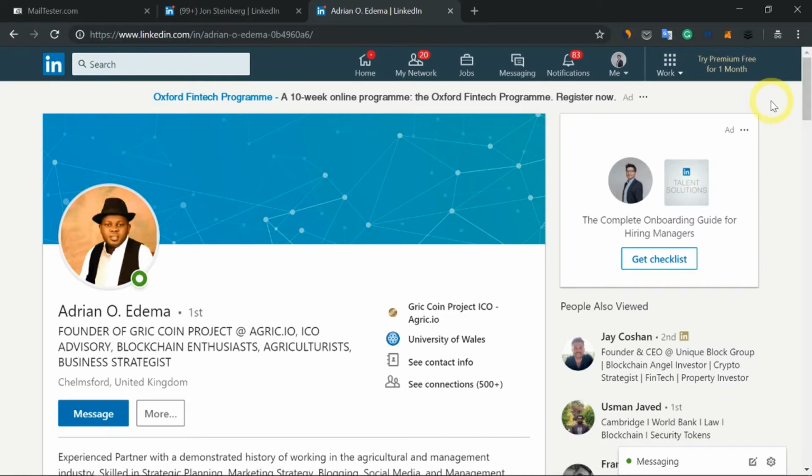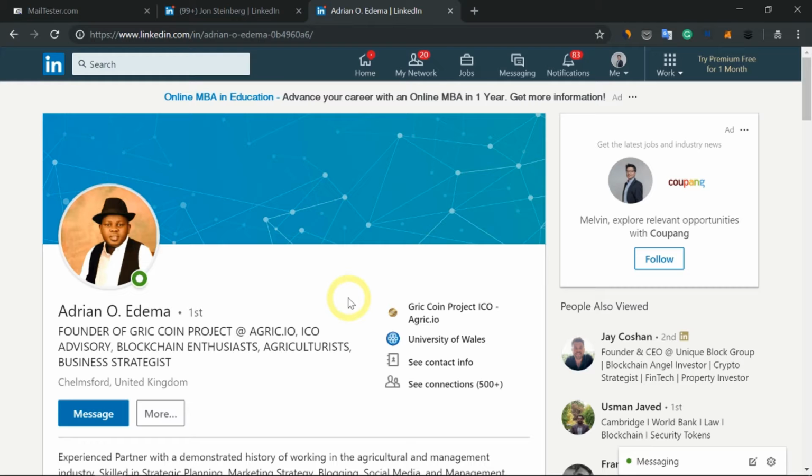Let's just say you want to contact someone from LinkedIn. So usually what you do is you go and add the person as a connection, hoping that the person will accept your invitation to connect. And from there, you can get their email address, for example, underneath here. So now, what if the person doesn't want to add you?